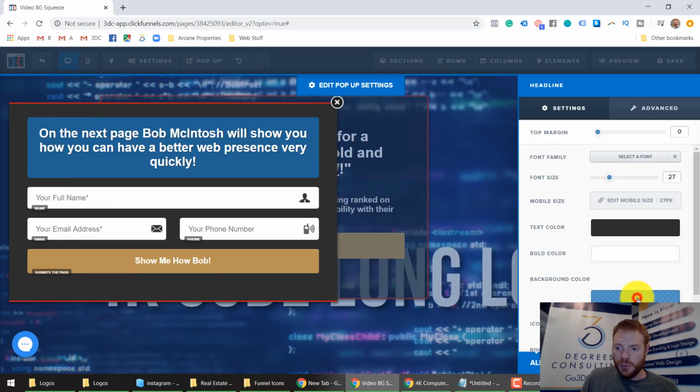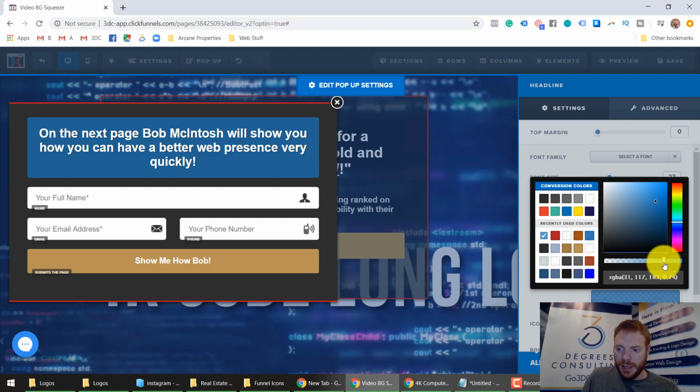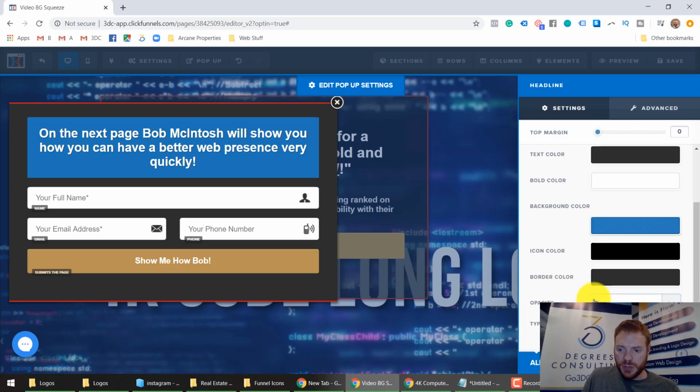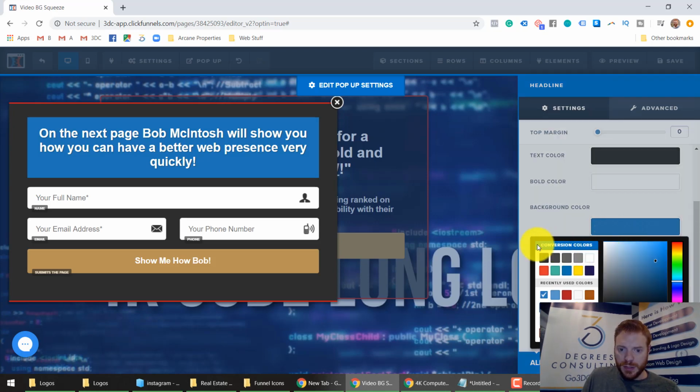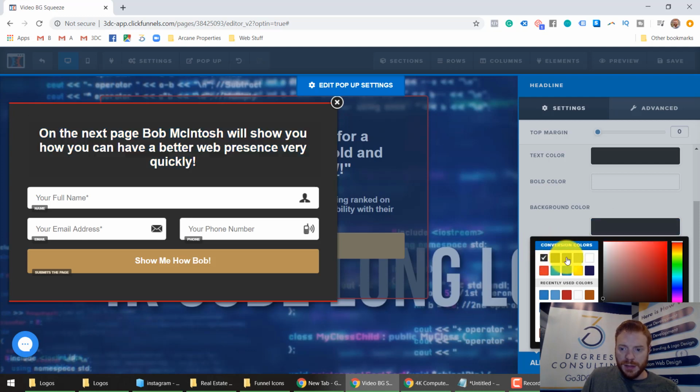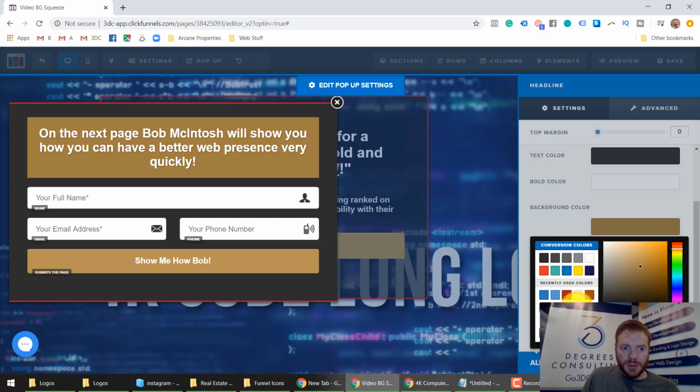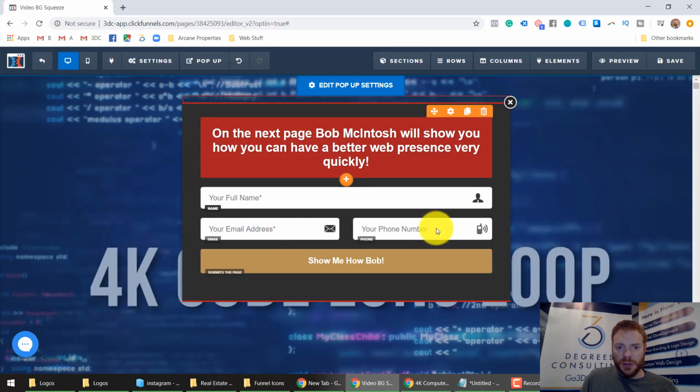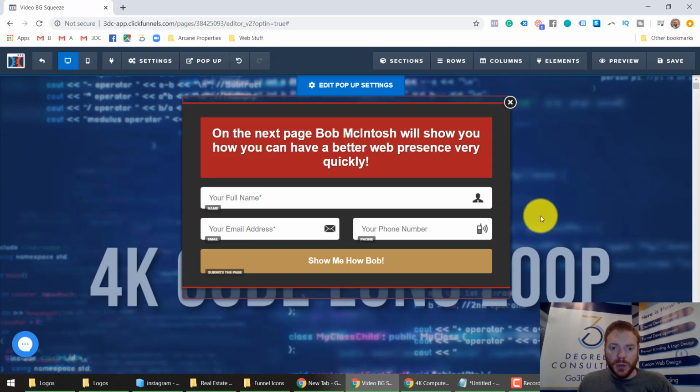I don't want a blue background color. I'm going to actually just slide this all the way down, or let's see, why is this showing? Well, you know what, forget it, we're just going to do this. Actually, maybe we'll do this in gold, or maybe we'll do that in red just so it catches their attention. And I can make it a little more transparent perhaps. Actually, no, that's fine. We'll go with this. Okay. Again, just showing my colors and that, hey, this is what it looks like. So this is perfect. Okay. All right. So have all that.